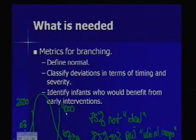The best way, for example: if you are low risk, your chances of having a baby die after the 7th month before birth is 1 in 100. And if you're high risk, it's 1 in 1,000. Why? Because if we know to worry about you, we worry about you, and we can do something, and you have a lower chance of having the baby die. But if you're just walking around, you're 10 times more likely to have your baby die.